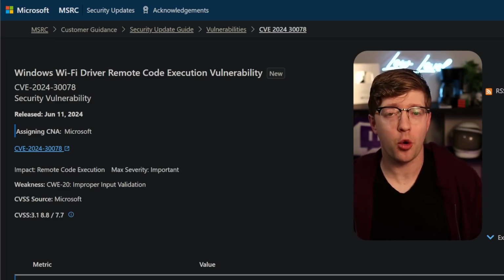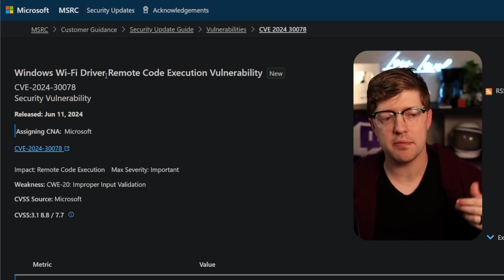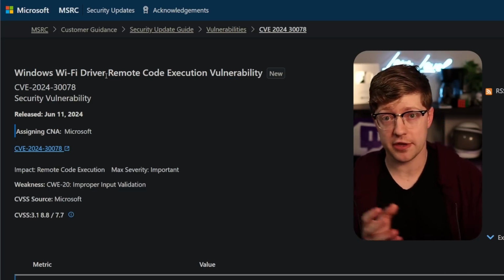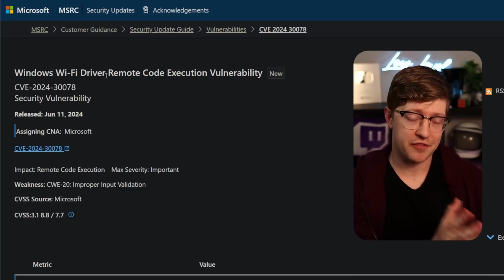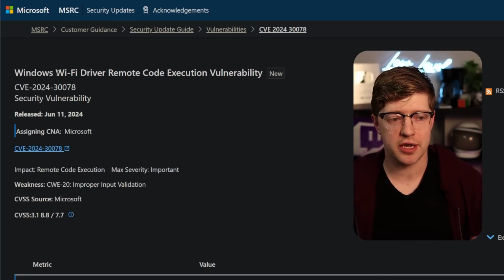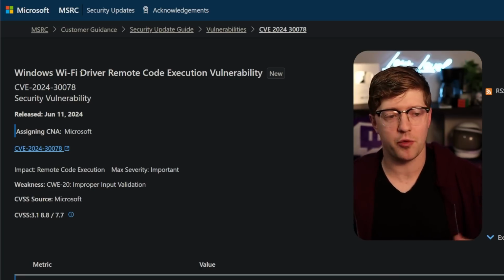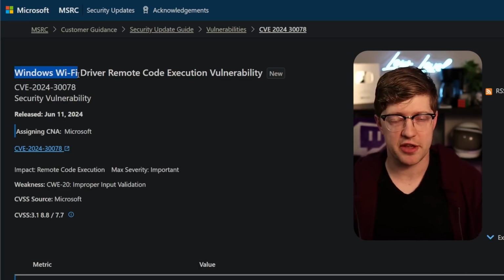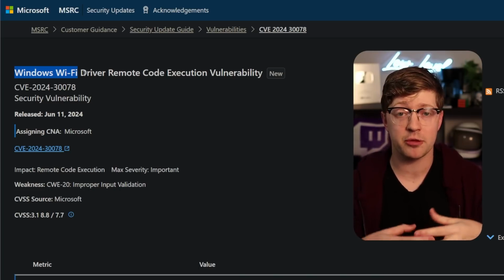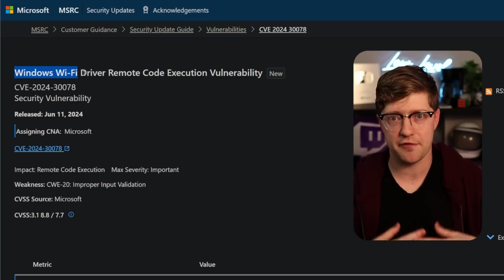So right now, this is really the only official information we have about this bug. The Windows Wi-Fi driver is a starting point, right? Every piece of code in Windows is broken up either into kernel land or user land. I made a video about League of Legends about this, how much I disliked the Vanguard anti-cheat because it was driver side and it was kernel mode code. But every piece of code in Windows, if it's in user land, has an associated kernel mode piece that has to run privileged software to do things with your computer. So Windows internally does have a Wi-Fi driver that runs at the kernel level to be able to process the Wi-Fi frames and present them to the user so that they can choose the Wi-Fi network they want to use, to parse the Wi-Fi information to get traffic off the air and stuff like that.